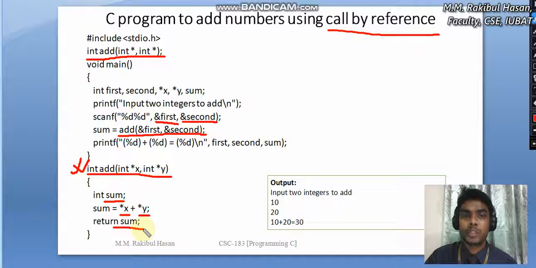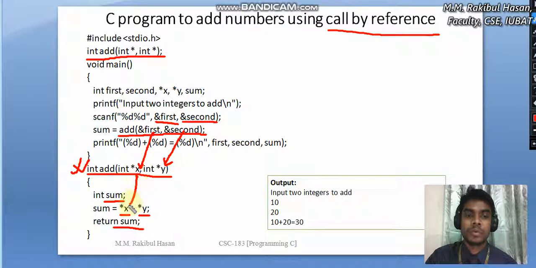You already know how a function basically works. When I am calling these two values, it will send the first memory address here and the second memory address here. Then it will hold the memory address, and from here I am holding the value.